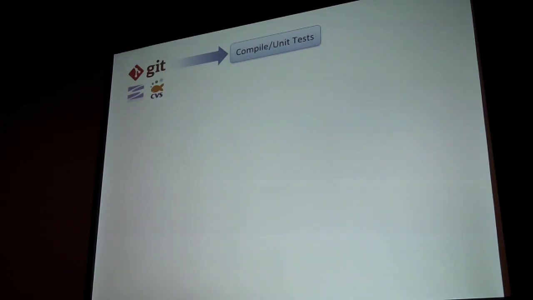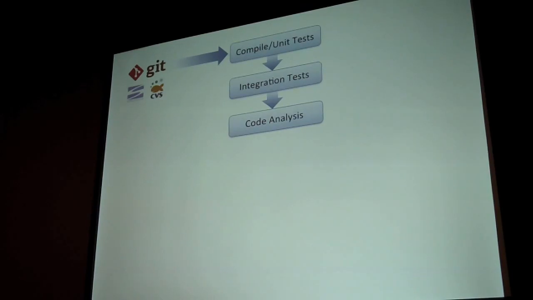And when I say this should happen quickly, you want to have fast feedback. You want to know early on if something's broken. In the next step, you could run integration tests, and you might ask yourself, well, couldn't I run them together with unit tests? Again, you want to have a fast feedback cycle. That's why you keep them separate. They usually tend to run longer than the unit tests. You could integrate code analysis tools. I already talked about enforcing coding standards or finding potential bugs with FindBugs.